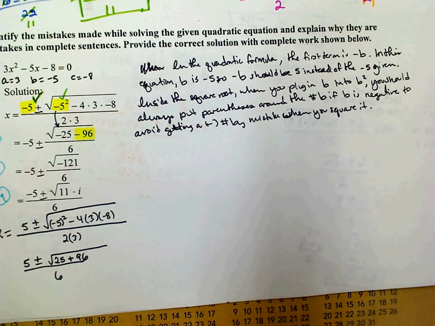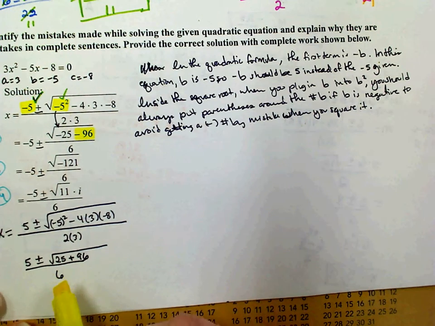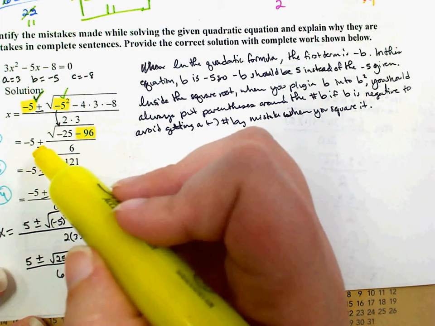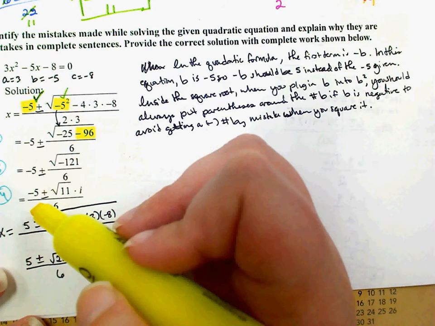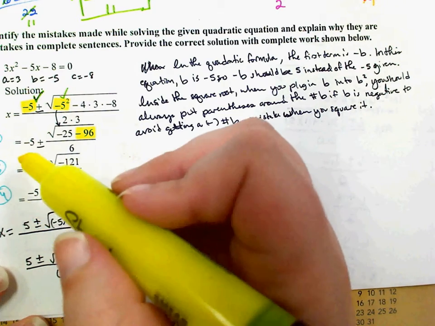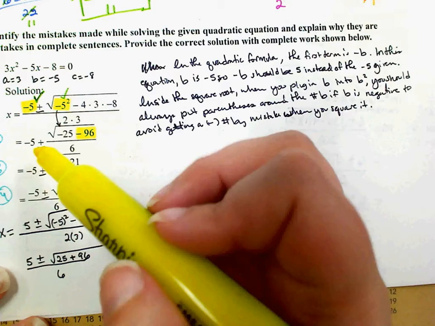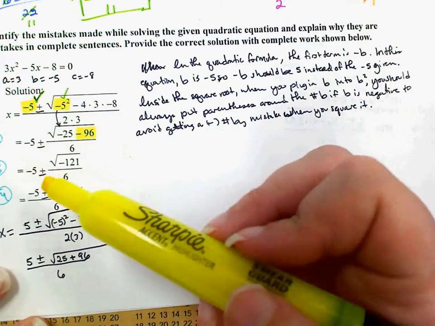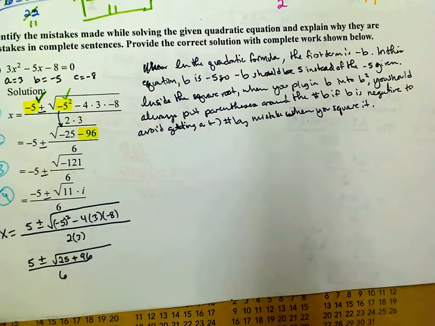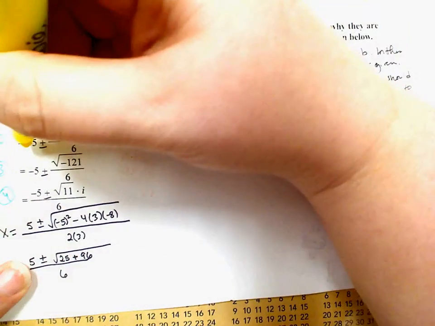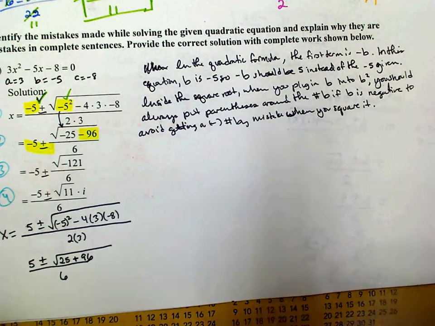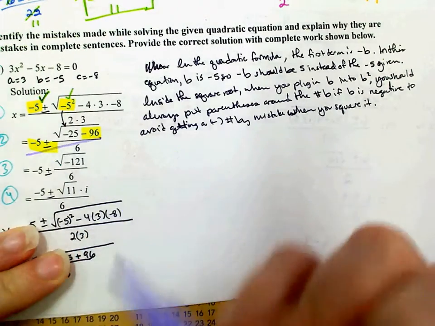Now, there's the next thing. I don't know if you noticed this, but when I do this line, I do it all the way underneath 5. And if you notice right here, it stops being negative 5 being divided by 6. Now, do they eventually correct it? Yes. But am I going to struggle with myself on whether or not I may want to count off maybe a quarter point for that? I might actually do that. Okay, so you need to be careful that when you do this, maybe you write yourself a note, that line should be extended underneath both.